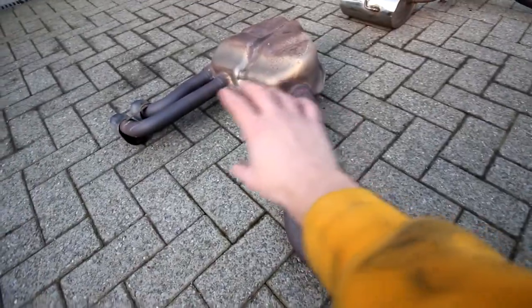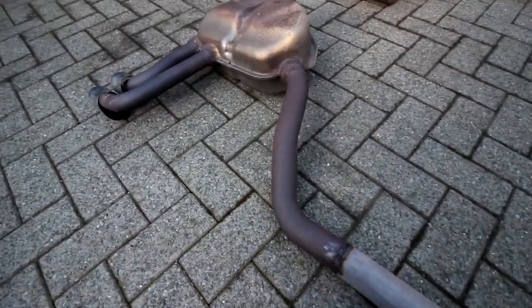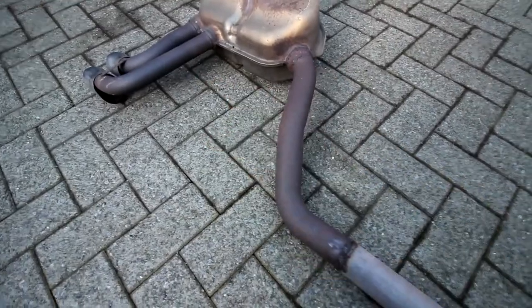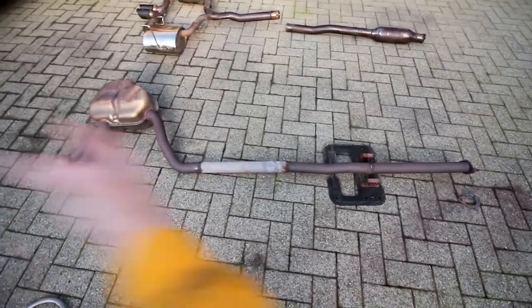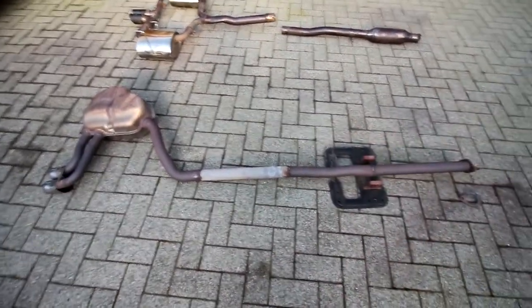And then we have this original part of the exhaust. So original muffler with the twin exit. Except for the mount here, this is for sale or going in the bin. Either way, I'm not keeping this.